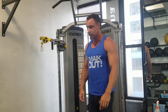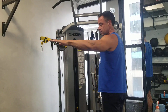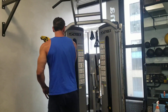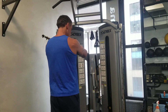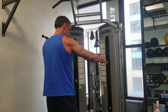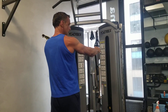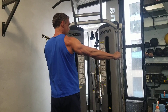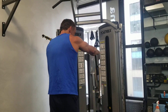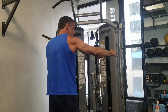The rear delt doesn't get enough work. The rear delt moves like this — about 20 centimeters, slightly downward. So on the cable, it would look either protracted from here to here, or retracted from here to here. Protracted: I have my shoulder blades fully forward, I lose them about here — that's how far they go. And if I'm going protracted, I'm stretching my shoulder blades and here I'm losing them.